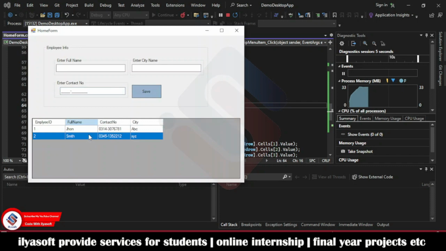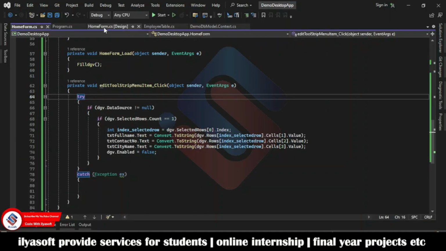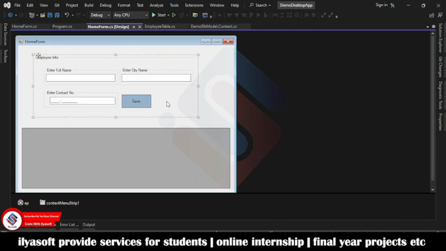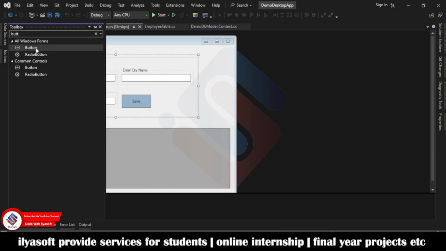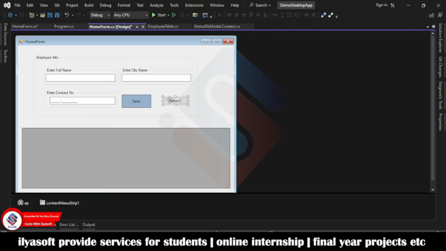Now I'm going to select this record, so right click and edit. So the record is shown here, but the data grid view is disabled. Okay, so now the next we are going to add here the update button. So button, now add here, now select this and this.